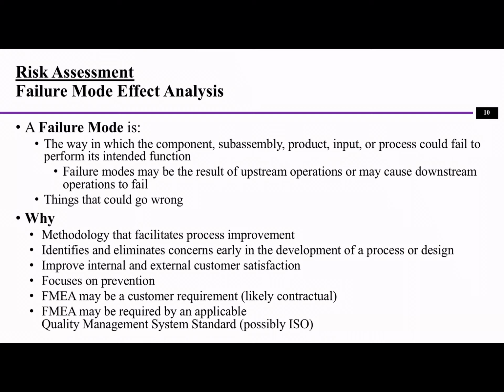adverse impact happens. Sometimes FMEA can be a customer requirement. When you deliver a system to a customer, they might require FMEA in order to identify what things can go wrong, what the impact can be, and also what ways to mitigate or solve the problem. It can also be required by an applicable quality management system, for example ISO.